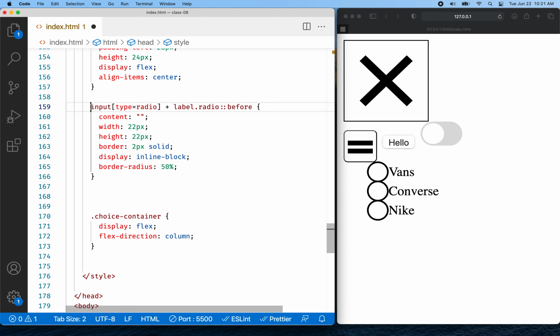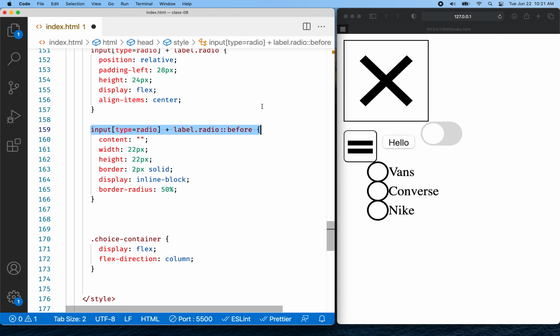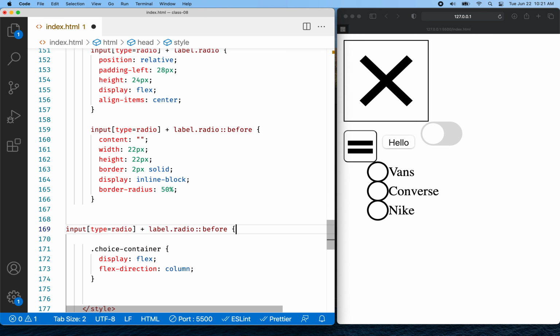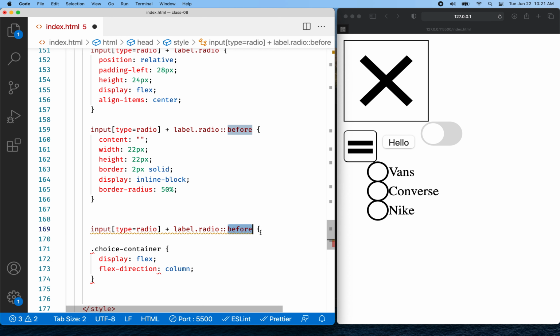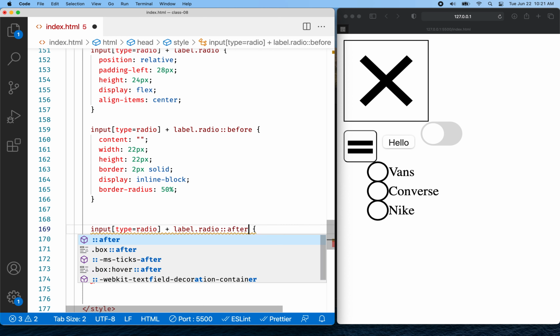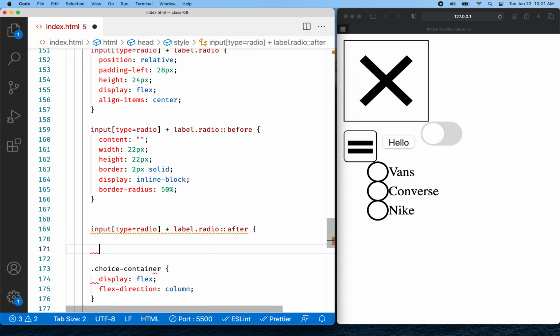So let's borrow this selector right here, which is input type radio, sibling label with a radio class, and then before, but let's change this to after. Okay, so now we can have a second element, and this will be the circle in the middle.